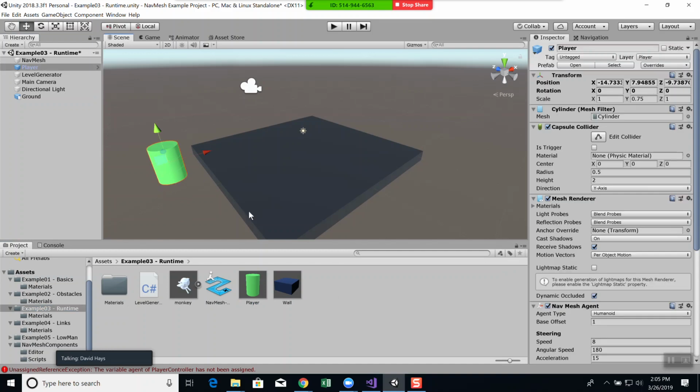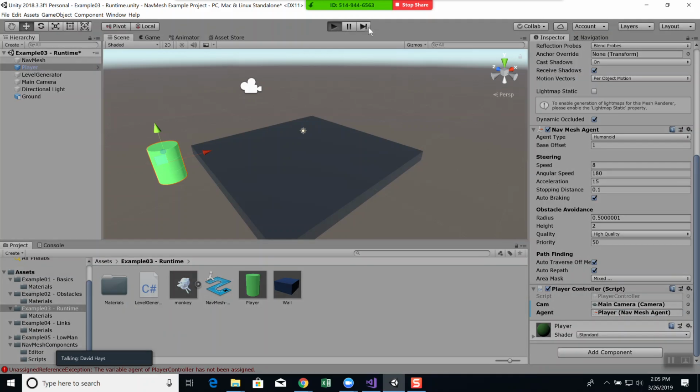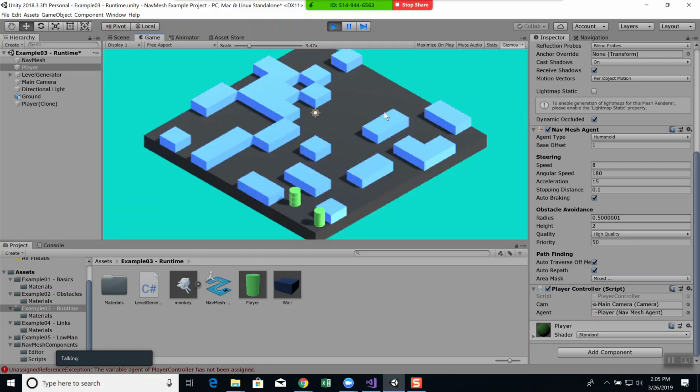I had to drop my player up here, and then I'll set the camera, and I'll link the nav mesh agent to itself here. Now it'll move.